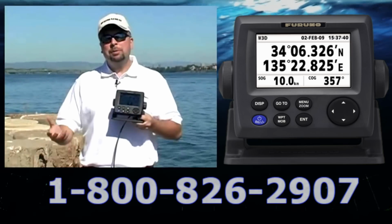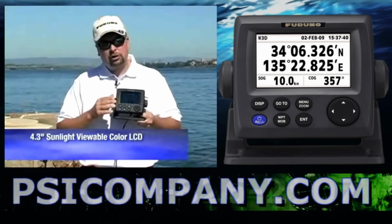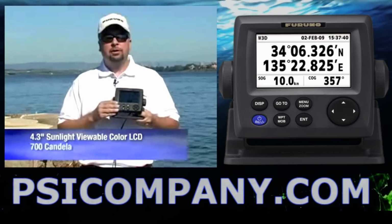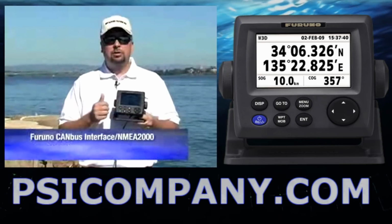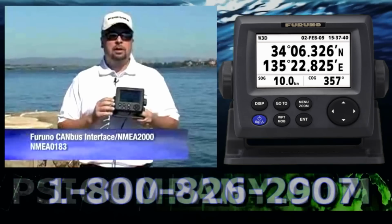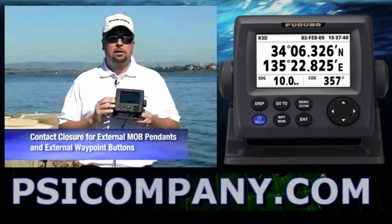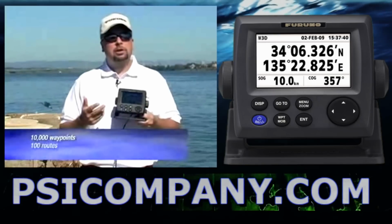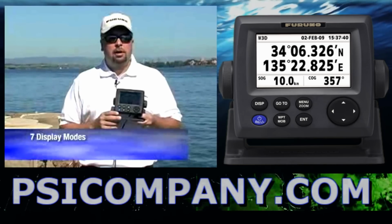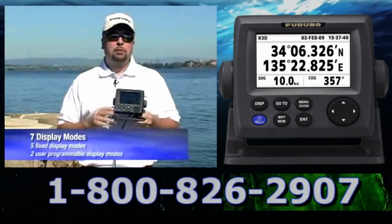So the GP33 is a great little unit that's packed full of features. It has a 4.3-inch color LCD display that is 700 candela, perfect for sunlight viewability. It also has an NMEA 2000 interface and an NMEA 0183 interface. It has an optional contact closure for MOB, and it can store up to 10,000 waypoints, 100 routes, and 3,000 track points. It has 7 different display modes, 5 which are pre-programmed, but 2 that can be customized by you.